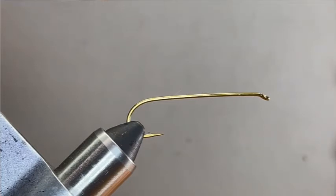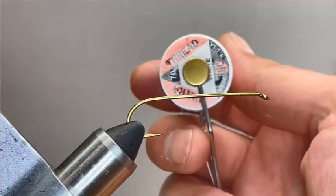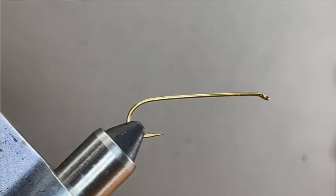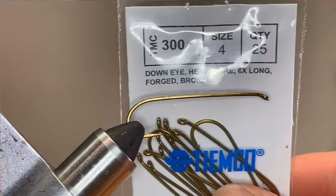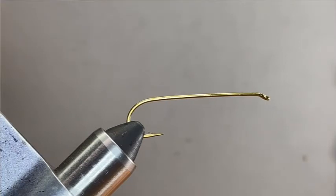Also, it's handy to have two bobbins loaded. I'm going to use some 70 UTC white and some 70 UTC black. Not mandatory that you have two, but it makes things a little more expedient. I unloaded my black, so let me load it again real quick. While I do that, the hook that I have in the vise is a TMC 300. Let's see if I can get that loaded. Came undone, sorry. There we go. It's a TMC 300 size 4 times 6 long. A lot of these smelt patterns are typically pretty long, so we're going with a size 6 long and a size 4 hook gap.